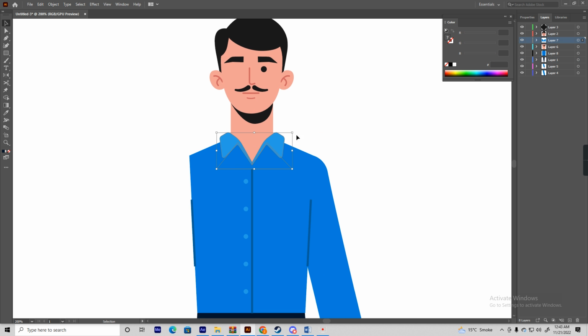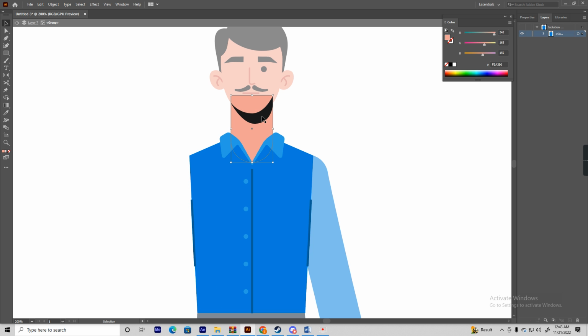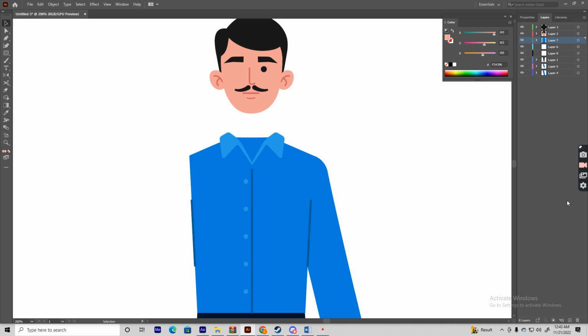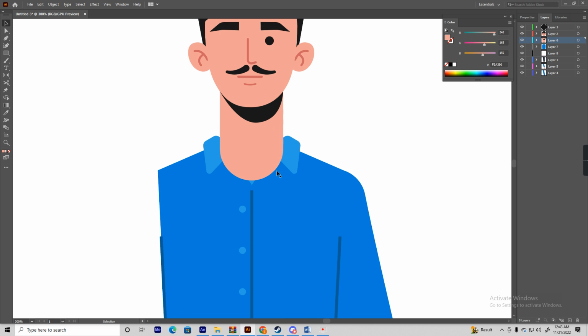Like for this one, I took it out. Initially it looked something like this. Let's group it together. I want to select this one as well. So I've grouped this together into one single group. Now if I want to take out the neck and the shadow, and create another layer and paste it on that, that's weird, because the neck is placed over the collars. If I wanted to bring it below the body, this is what happened.